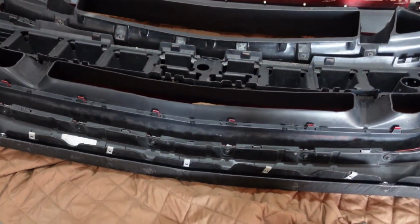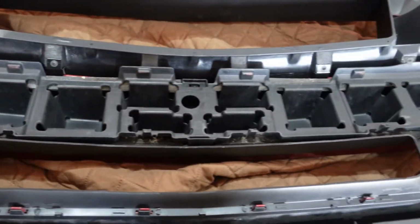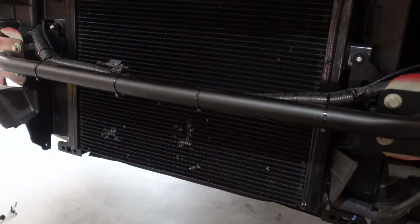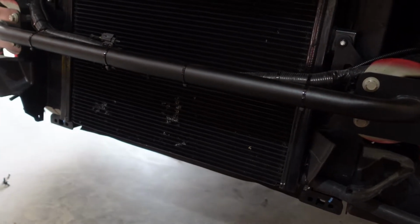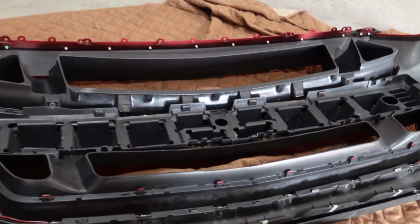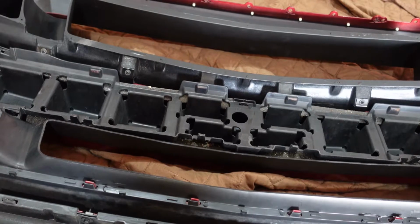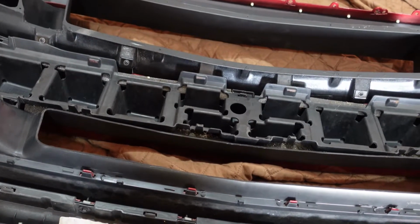All right, so one other quick thing before we put this back on the car. Inside there in the middle there, that's your like 8 mph crash bar support thing, whatever you want to call it. That basically goes against the metal piece on the front of the car. Now, the problem I'm having is I have the Steeda front bumper support and not the OEM crash bar. So, since normally this piece clips onto the factory grille, we lose that. So the instructions say to tape it onto the crash bar. Now, obviously that's not going to work on my application because, like I said, I am using the Steeda bumper support. But here's what I did to remedy the situation.